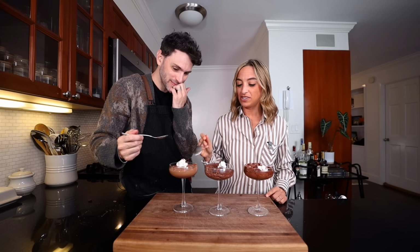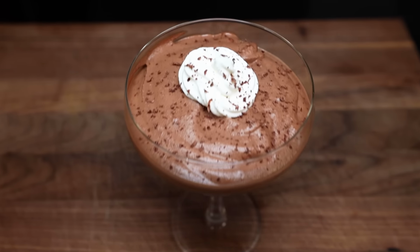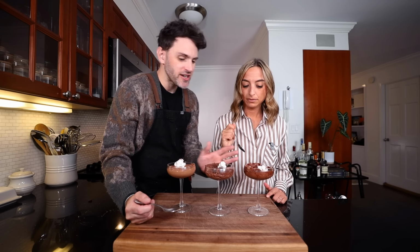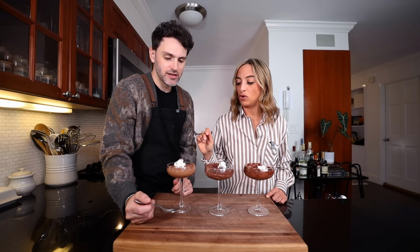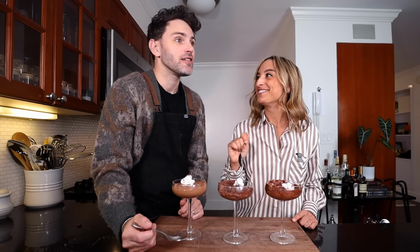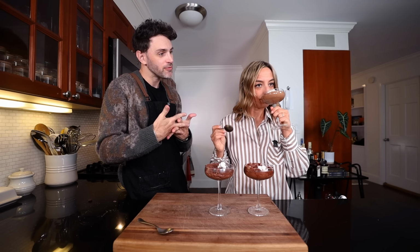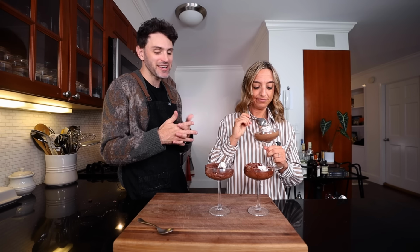This one looks the most different out of all of them. It's lighter. It's got a different color, but it looks the smoothest. Yes. It looks the nicest, I think. If you were gonna order at a restaurant, you'd kind of expect it to look like that. This one makes me think that it might be more milk chocolate, whereas these were more dark chocolate. Although maybe not 100% accurate. As Julia Child said, these desserts are not low cal, but they are light and lovely and delicious. I'd agree with that.